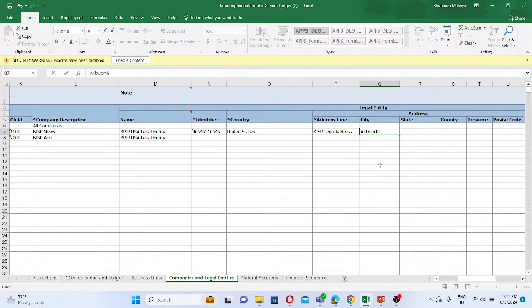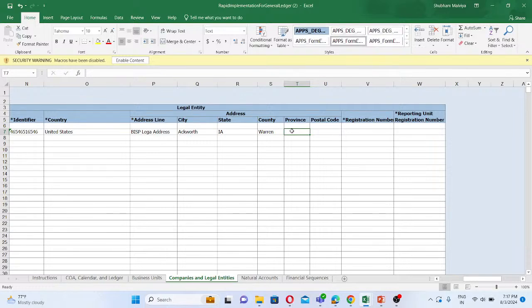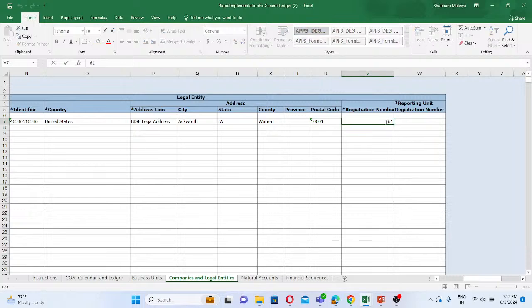So city and state, county, postal code, let's say, and give the registration number. We have given the registration.